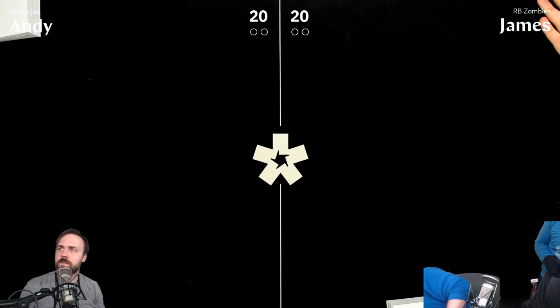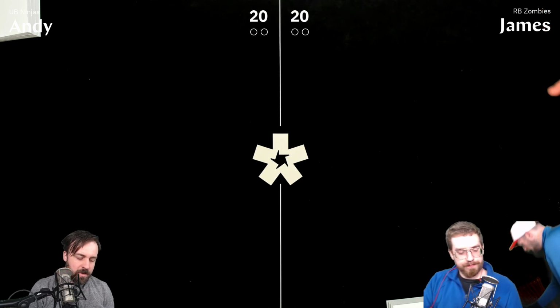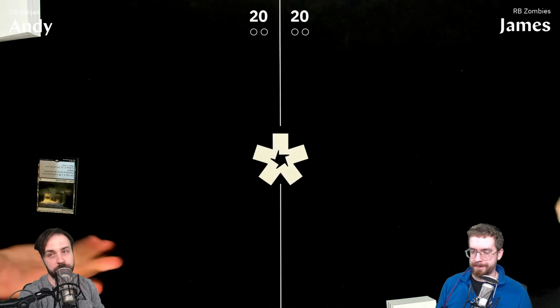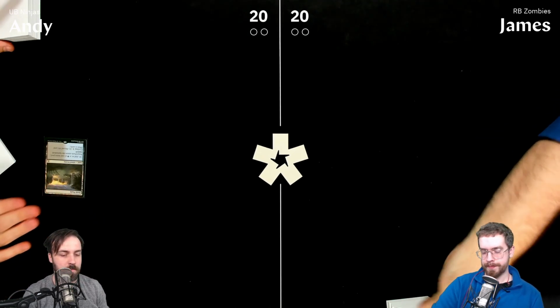Sadie. No one cares. Nobody cares. All right. You're keeping 6. I am. You bottomed a card. I did. All right. I will lead on Fetid Pools and say go. All right. Draw.